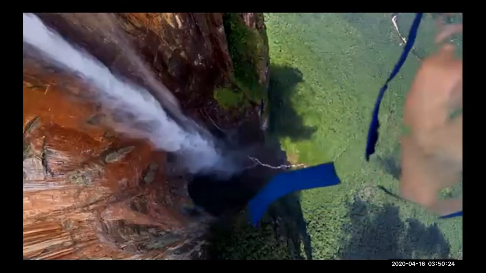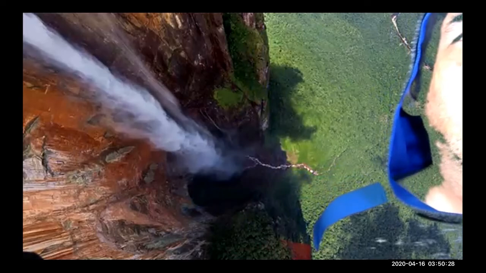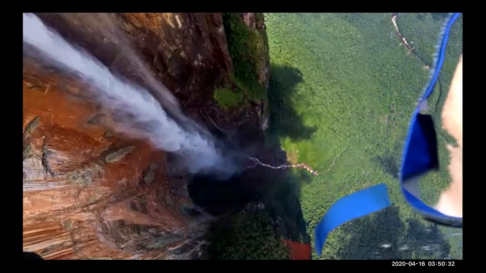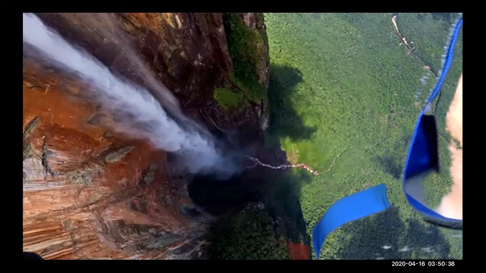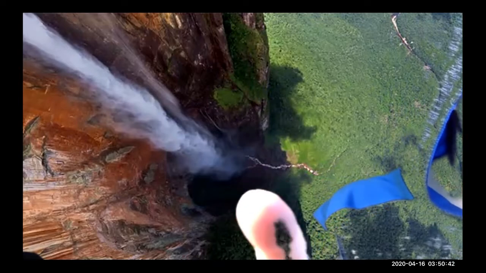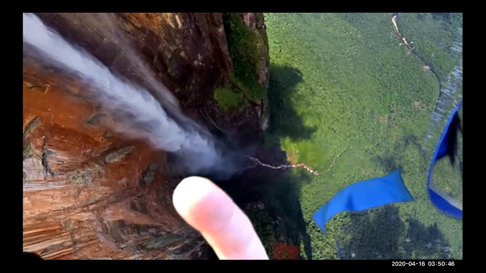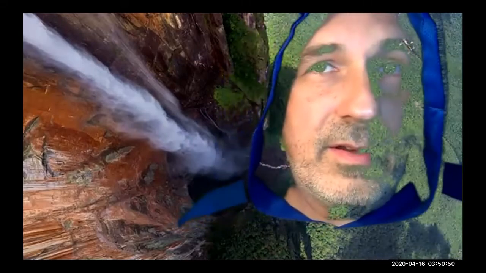All right, check this one out. Who knows what that is? If I recall, that is the tallest waterfall in the world, called Angel Falls in Venezuela. And that is a river down at the bottom, even though it just looks like a little squiggly line. That's the waterfall. It goes all the way down. Really awesome. Love it.